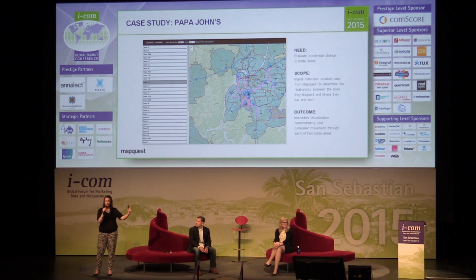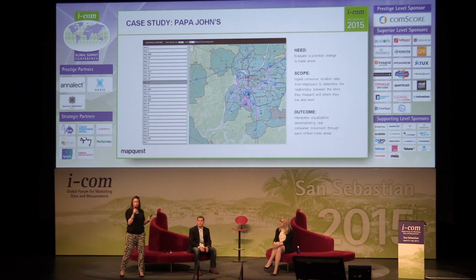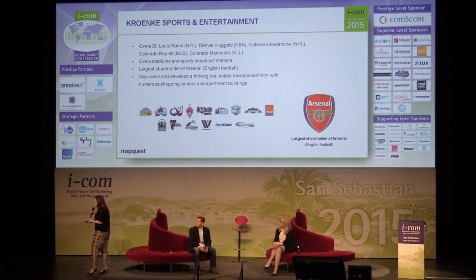You see, if you work 50 miles away from where you live, you might decide from work that you have made no plans for dinner that night, and you want to pick up a pizza on the way home, but you're passing through 16 trade areas on the way home. Where do you get your pizza from? Who gets the credit for that? And so how can they think creatively about ways that they might want to redo their trade areas? So we provided them the interface. They use it today. It's really interesting, and it'll be fun to see how they change their business as a result of just using visualization as a powerful tool.